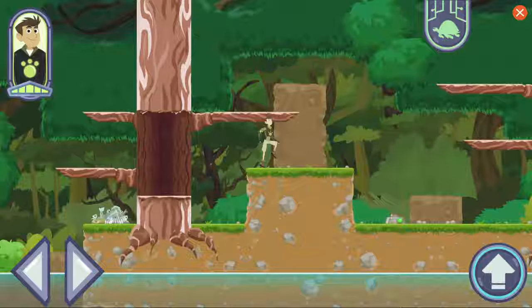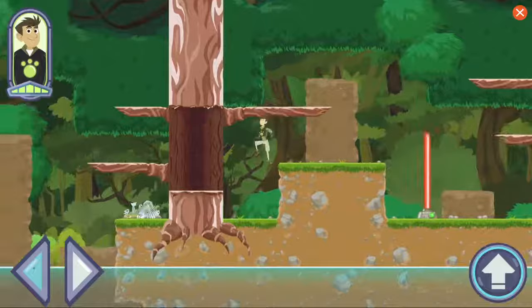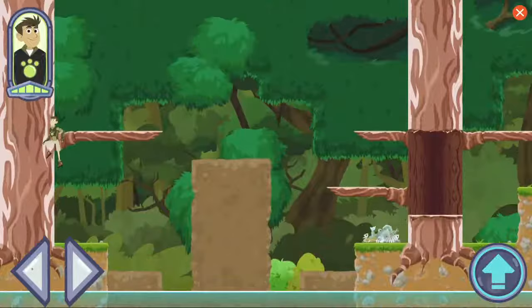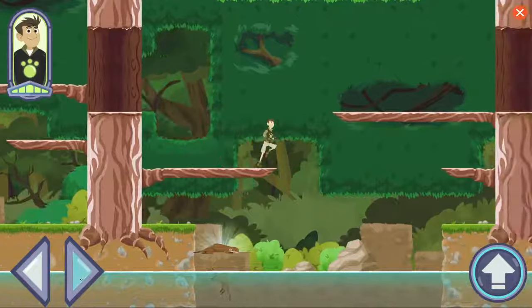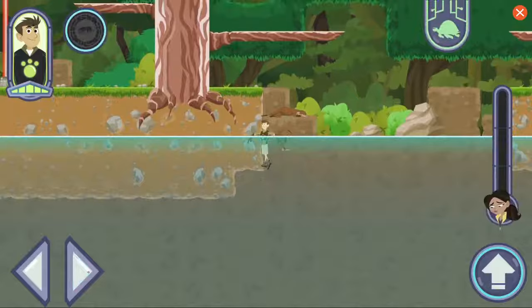Let's look for creatures using their creature powers. We'll share what we find with Aviva to help her build new creature power discs. See these fish bones? I think otters must live near here. Whoa, Aviva needs to check this out.